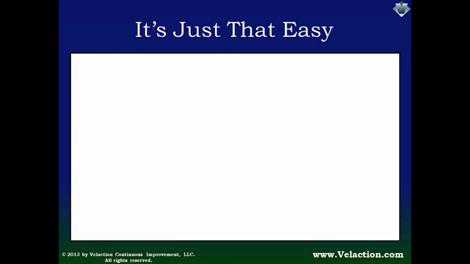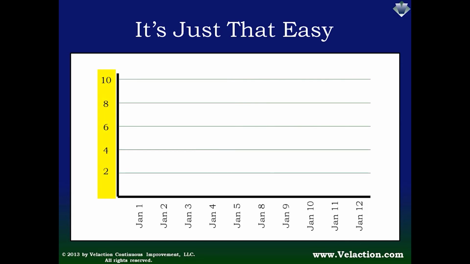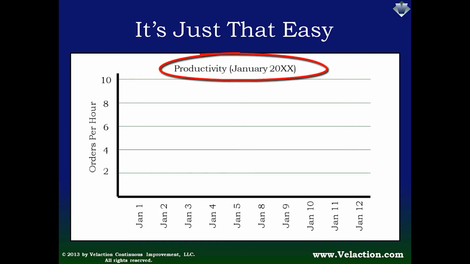Let's talk now about how to actually put a run chart together. There's a common perception that run charts have to be done on the computer. This is not actually true. Handwritten run charts can be very effective in certain situations. For example, an operator in a work cell can have a handwritten run chart posted at the entrance to their area. The axes on the chart can be hand-drawn or done on a computer. Make sure that the scale is set up appropriately for the data that you will be collecting. As with any chart, be sure to label the units and make sure the chart has a title.